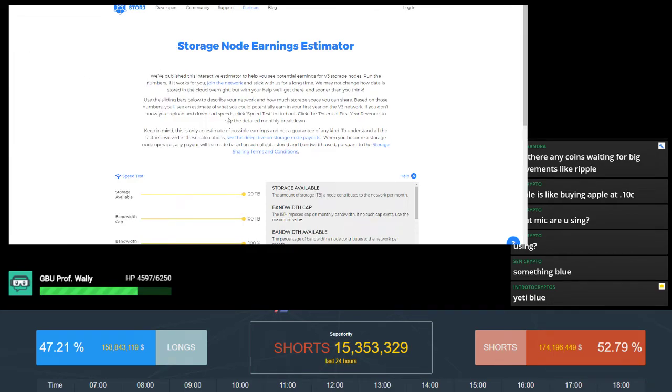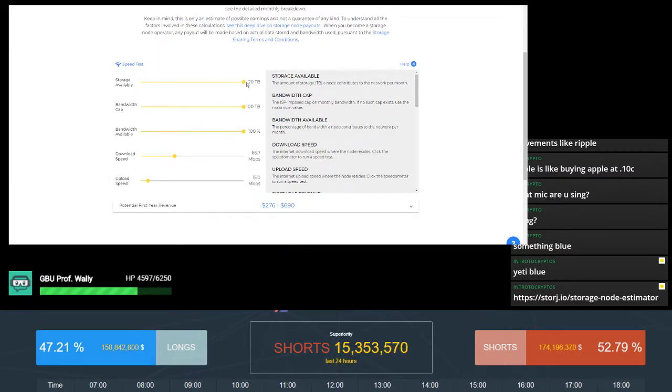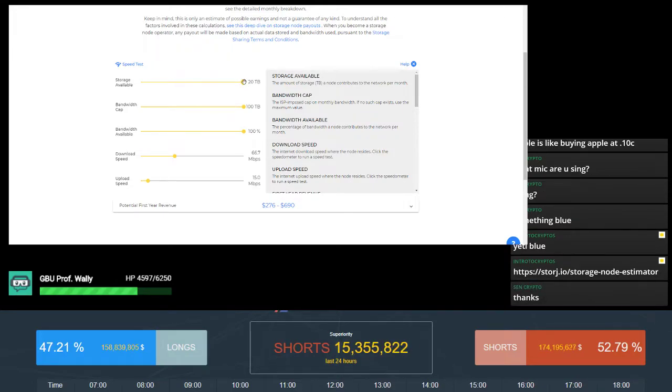Look what I've uncovered. The storage node earnings estimator. I'll put the link in the chat. So you can see that with 20 terabytes of hard drive space, let's do 16 just because it's easy math. They're $200 each.